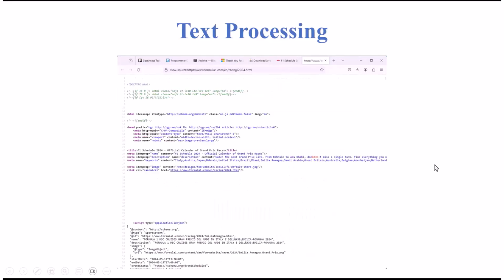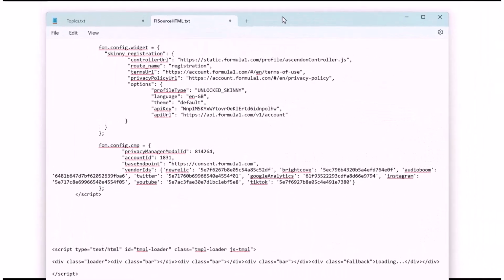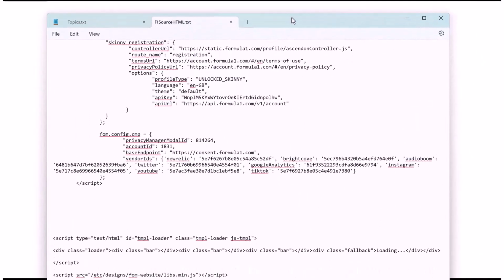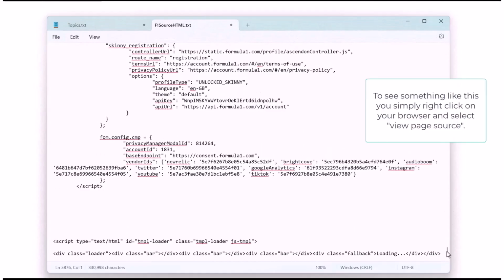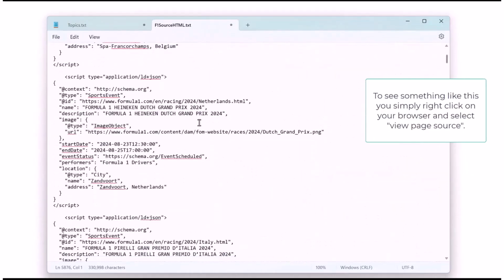This is what you'd be looking at, something like this, HTML documents as you go into that. I have a notepad of this. And that notepad looks like this. It's actually kind of extensive. I'm looking at the very bottom of the file. But if you go up through this thing, there's a lot of junk in here. What you'd like to be able to get is, here's Formula One Heineken Dutch Grand Prix 2024 sitting right in here. We'd like to extract that.